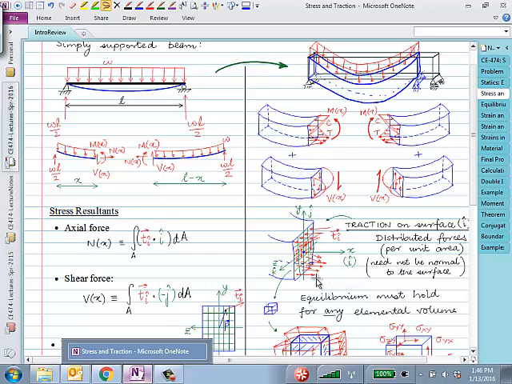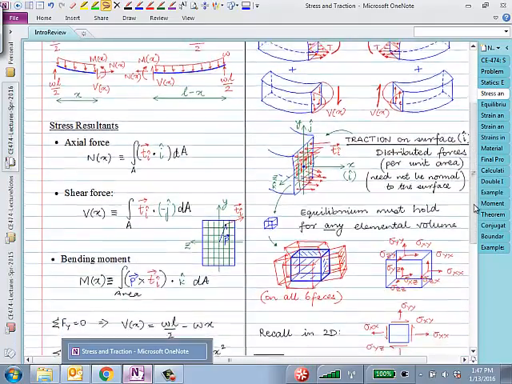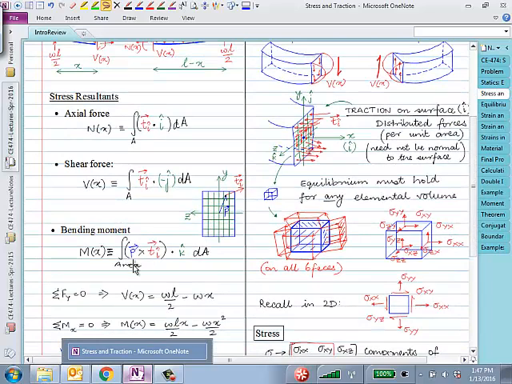When I have a beam like this, there's a lot of things going on at the cross section if you look at it closely. The whole point of this exercise is to make sure that you realize how shear force, axial force, and bending moment come about. How about the bending moment? Let's take a look at the bending moment. I just said up there that compressive force and tensile force put together cause a bending moment at that cross section, right?